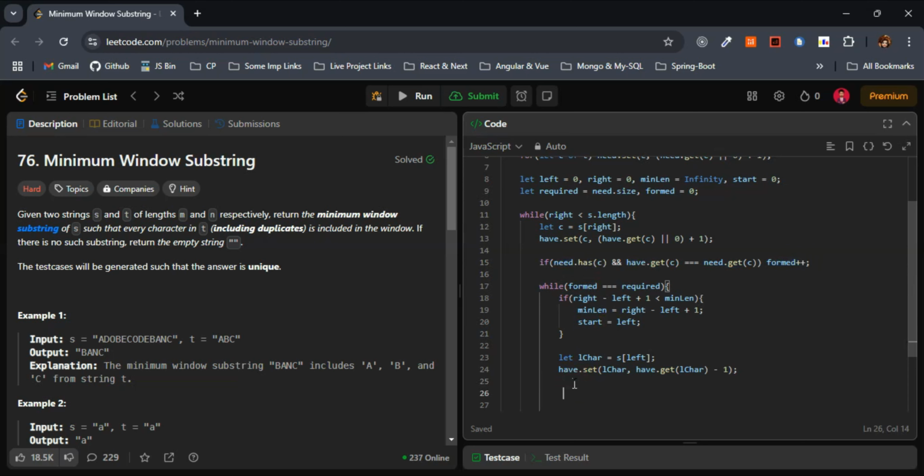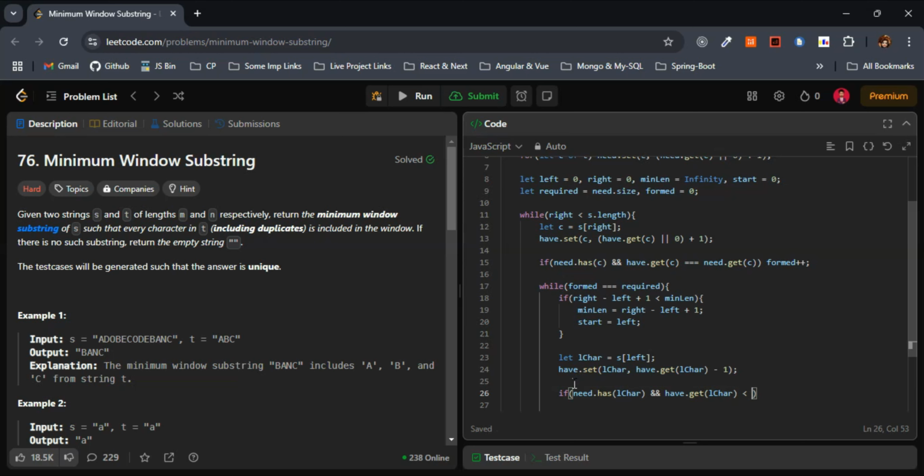Then here, in this case, if shrinking breaks a requirement, then we will be decrementing the formed. Here I can just give need dot has left character, we have to get the value of the left character, lchar.